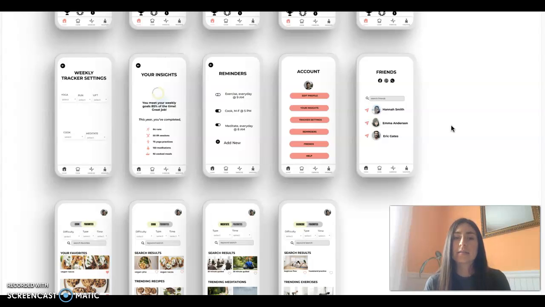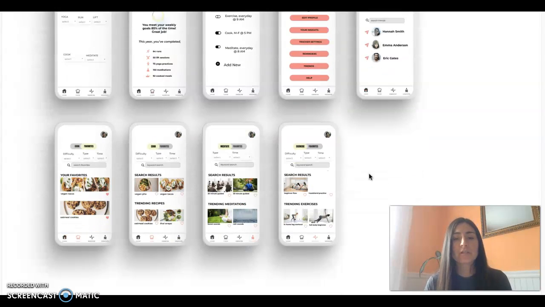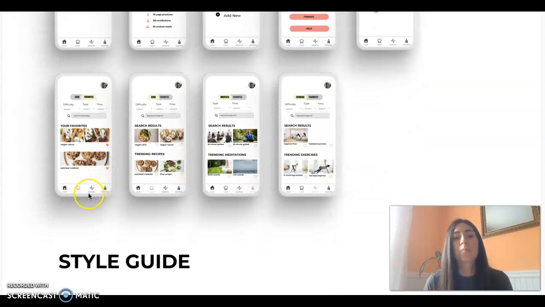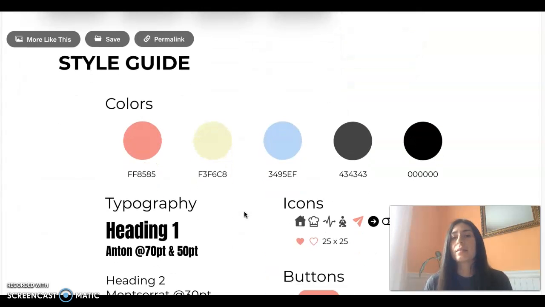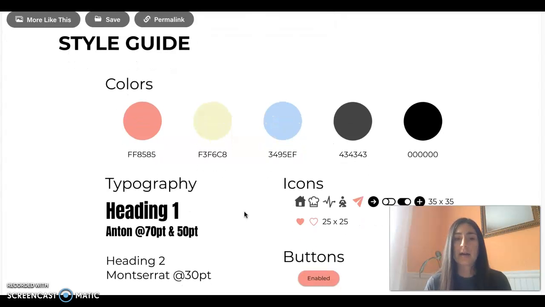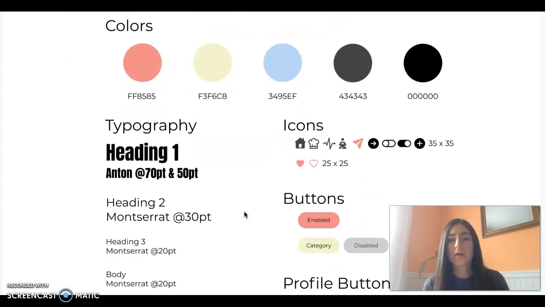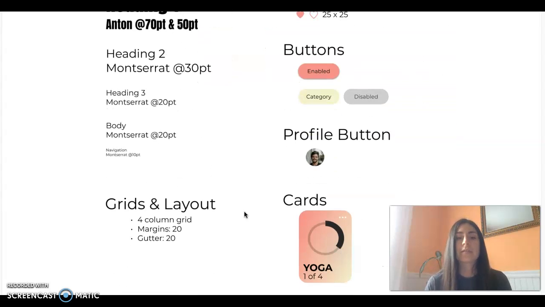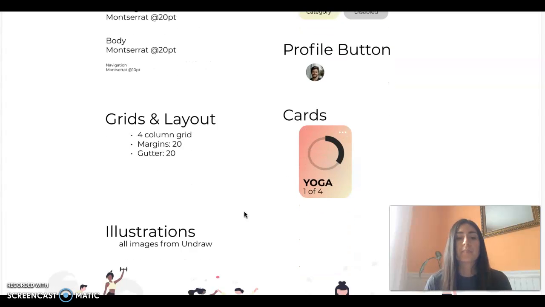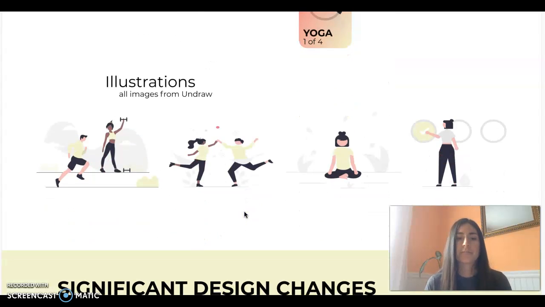We did add some challenges with friends for motivations, and then we have created for each category the main page and favorites page for each one. Through creating these high fidelity prototypes, I was able to create a style guide, including colors, typography, the icons and buttons, as well as including grids and layout information and illustrations.